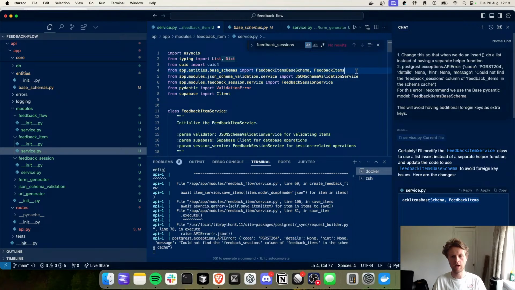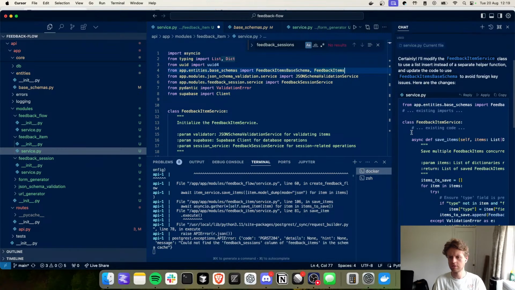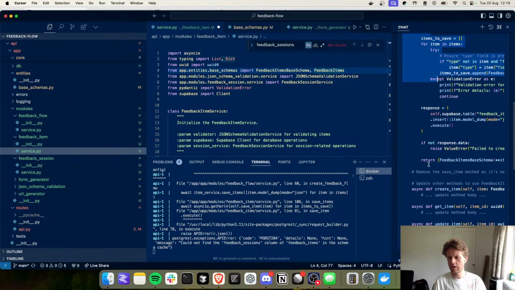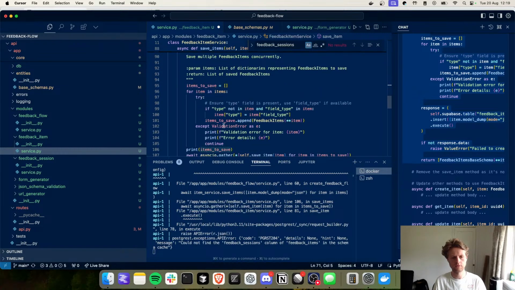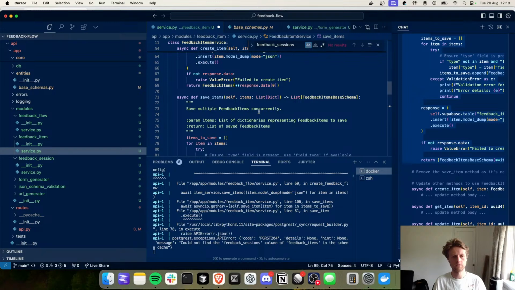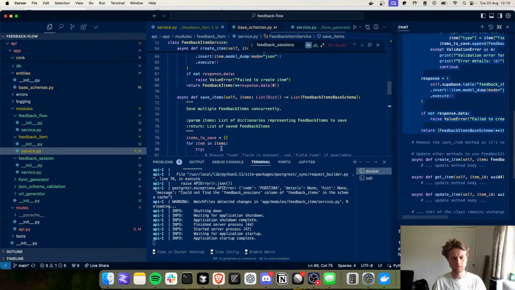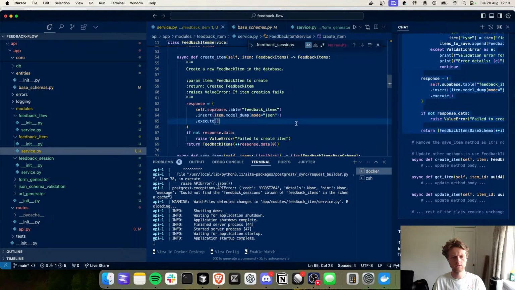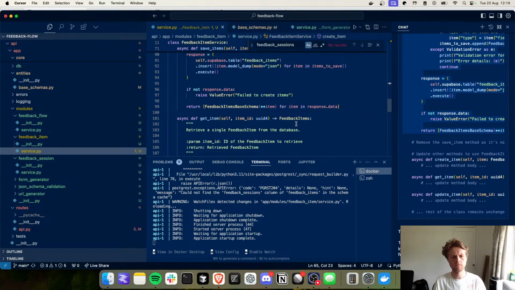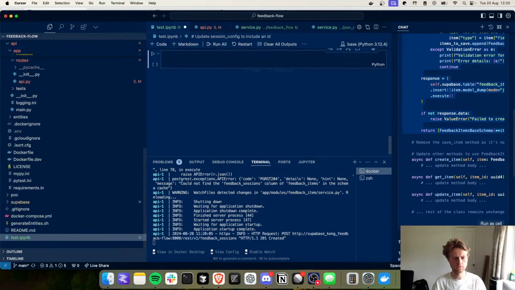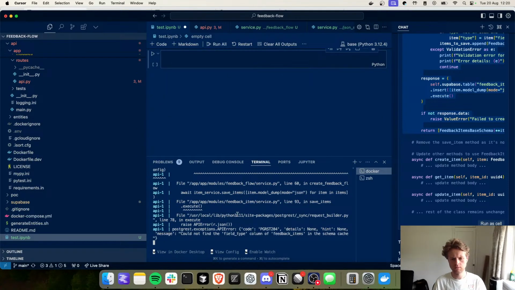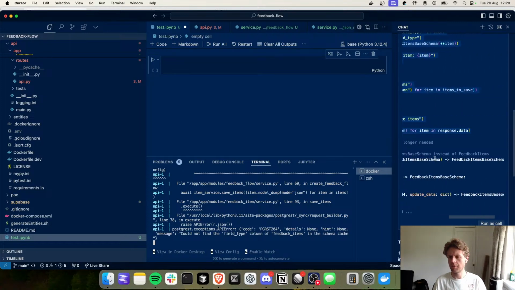So first we need to import that base schema, we've already got that. Save items is now changed. Remove the same item one. Get rid of that. Let's have a save items. Oh, now we need to update these.